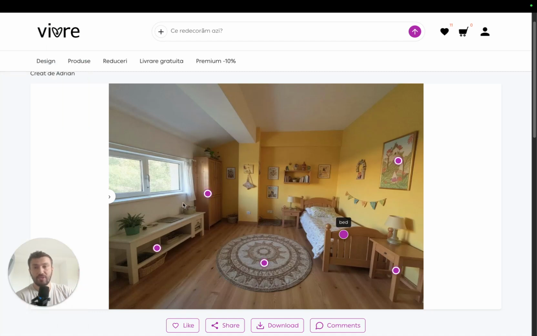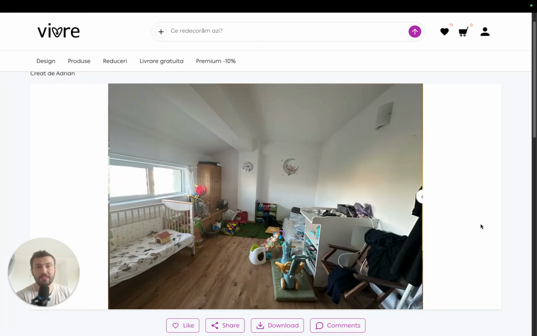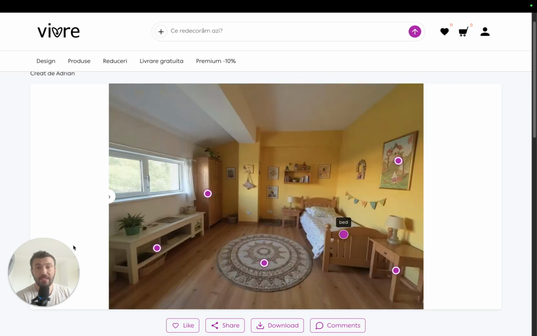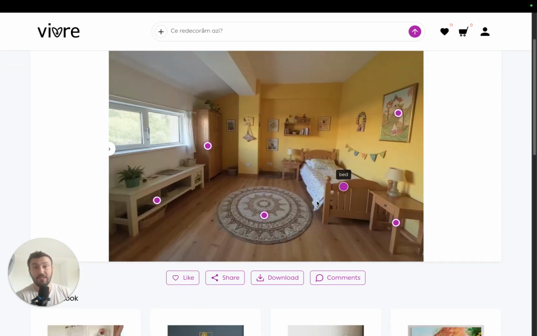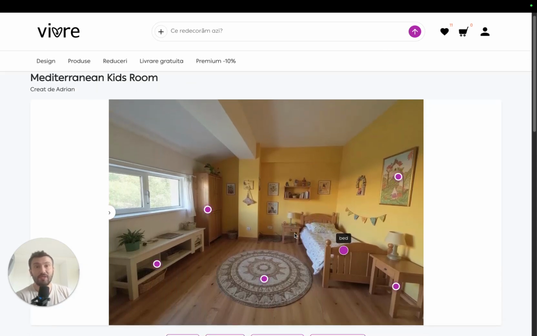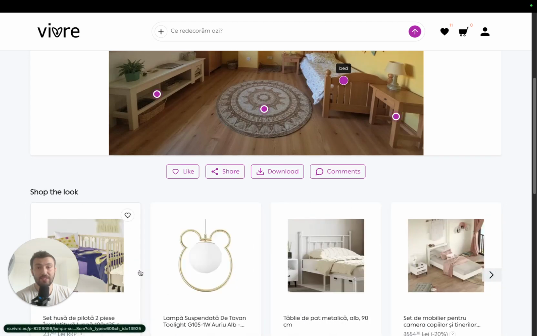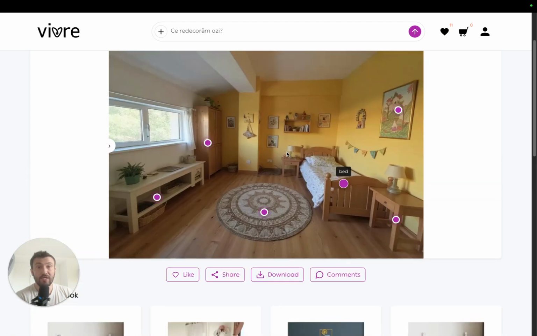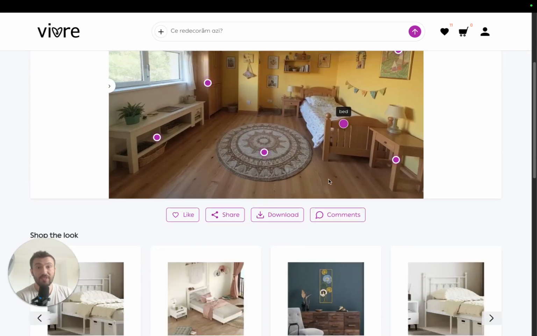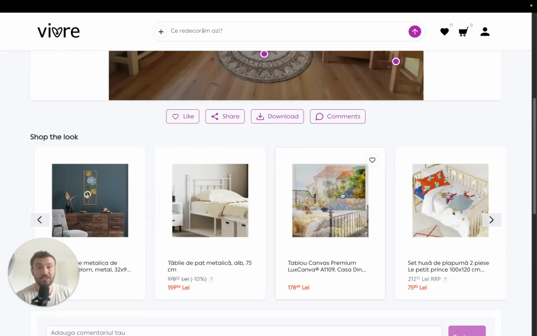I would like to go for more cases. In this case, for example, you can see that it's a kids room. This was uploaded by the user, and then we see a much nicer recommendation by AI. And then here straight away you get recommendations on kids room, on particular items that you can see in the pictures.